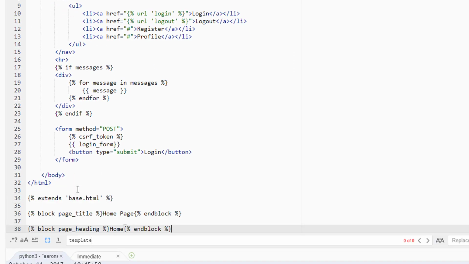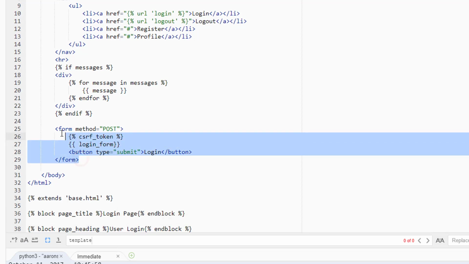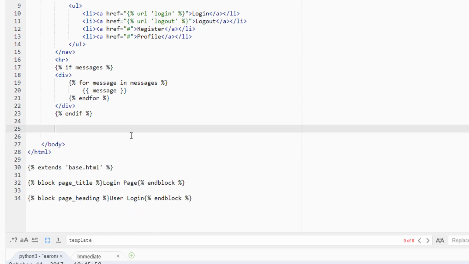I'm going to paste it down at the bottom because there is some code in here that we still need. We'll update the title and the heading first: for the title we'll say login page, and in the heading we'll say user login.